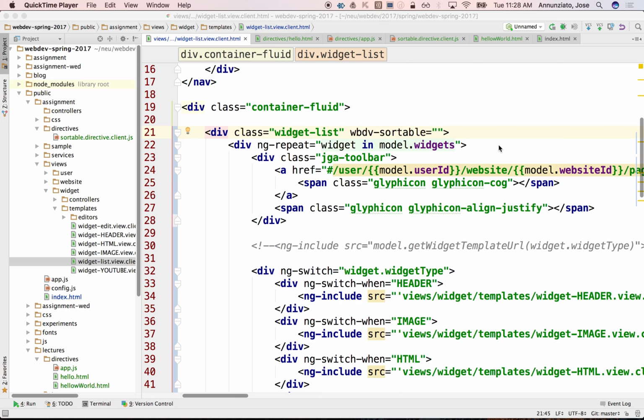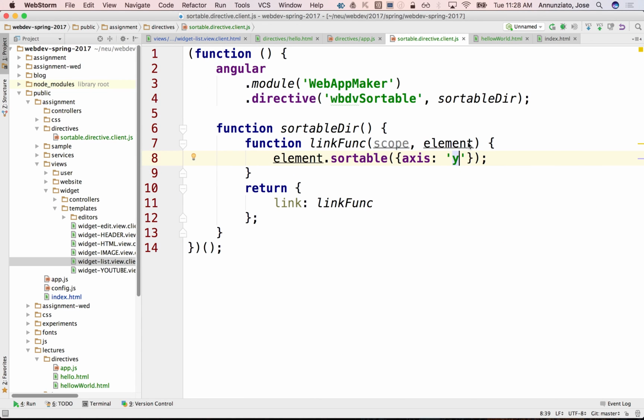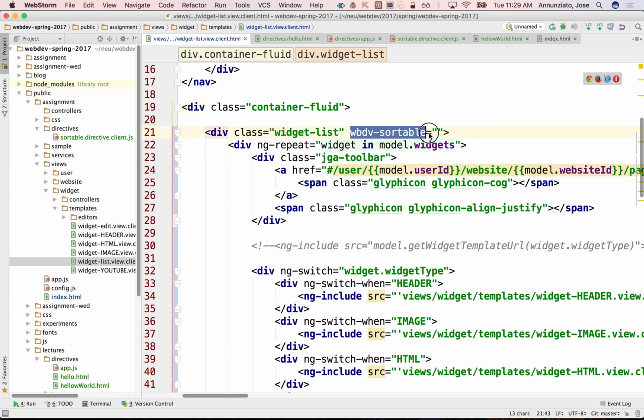Yep. From the external side, it's just a webdev sortable, and then we don't pass anything. Right, we don't need to, but you can pass it. Yeah, this is optional. Can we pass the handle? We could. We can say equal and then the class of the handle. And then from within here, there's another argument called attributes, which lists all the attributes that are being passed as arguments. And so you can read that and then do your code in there.